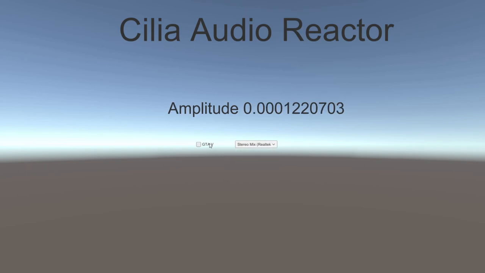Then you'll just come over here and click on GTA 5, and your Cilia will light up after you set which color, which mine is on white, but that's the beginning stage. And this Cilia audio reactor, that's what we named it. We named it Amplitude, and this is where the sound will be picked up when you're inside the game. But that's how it works through Unity. Alright? And that's all you basically do.